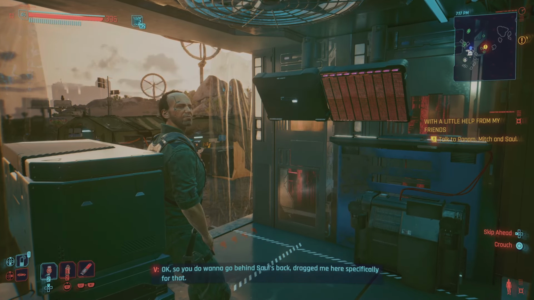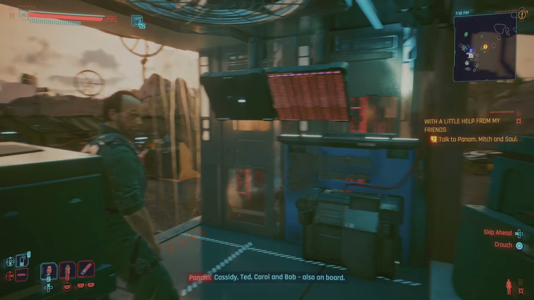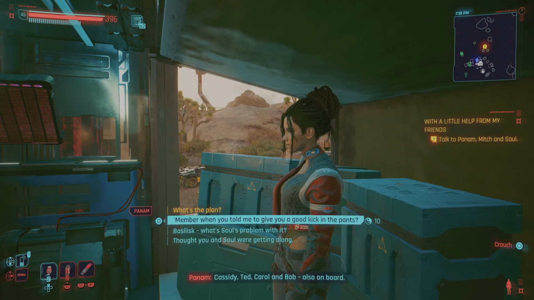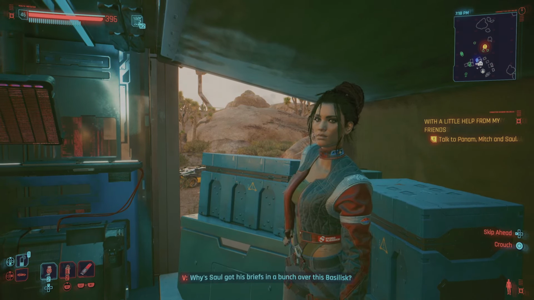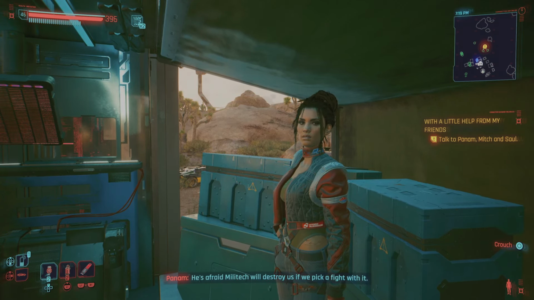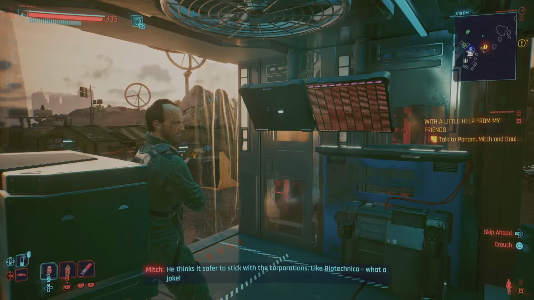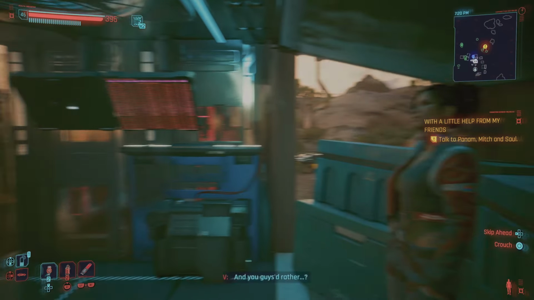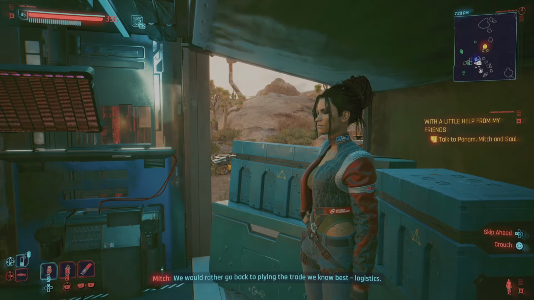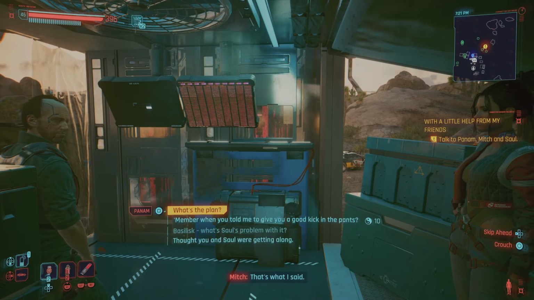Okay, so you do want to go behind Saul's back. Dragged me here specifically for that. Cassidy, Ted, Carol, and Bob also on board. Okay. Why Saul got his briefs in a bunch over this basilisk? He's afraid Militech will destroy us if we pick a fight with it. He thinks it's safer to stick with the corporations, like Biotechnica. What a joke. And you guys would rather... We would rather go back to plying the trade we know best. Logistics. Meaning smuggling. That's what I said.